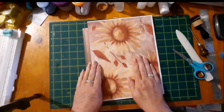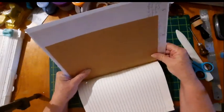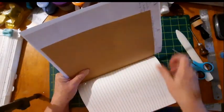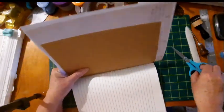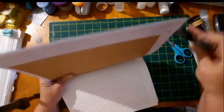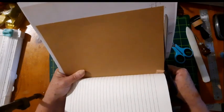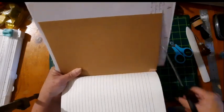As far as decorating the cover goes, I think I will also leave that till the end. But we'll just get all our pages prepped. So the next thing is to remove all of this, if I can do it with my scissors. Use my larger ones. You can do it with your scissors, or use a ruler and your craft knife. I don't think my craft knife is very sharp at the moment, but I may have to use it for some of this because sometimes it's awkward to get your scissors into where you want to get them.